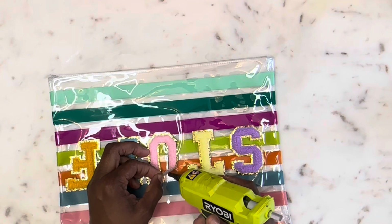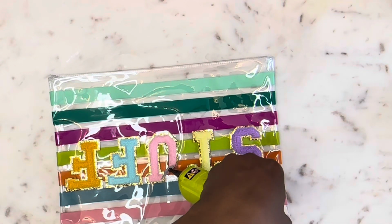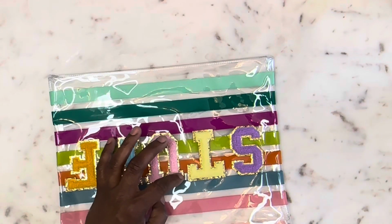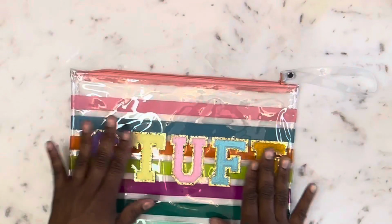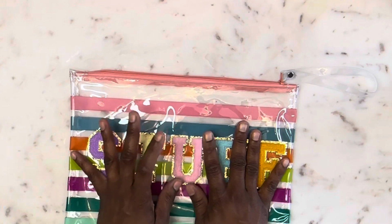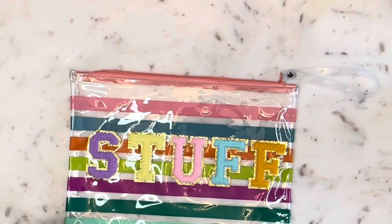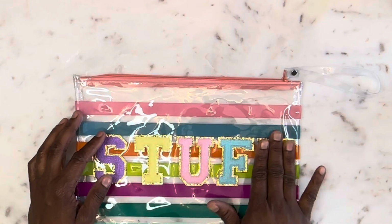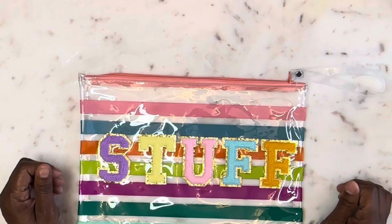Okay, I'm just gonna put a little bit more glue on here, so I see that's trying to lift up. All right, so we're gonna put this to the side, let it dry. Hopefully this holds up over time. Again, the E6000, if you've used it, you know it's pretty good. So that is pretty much it.